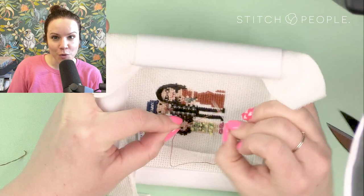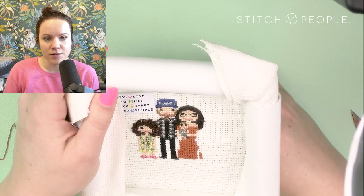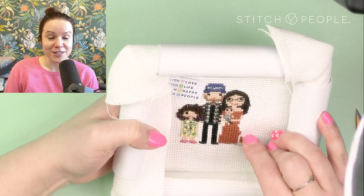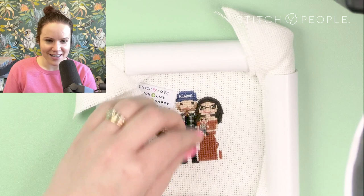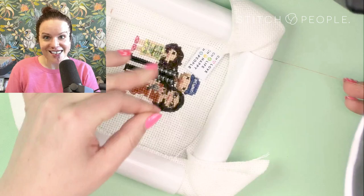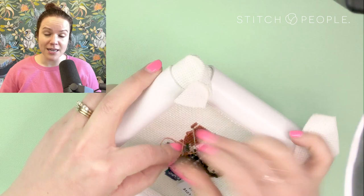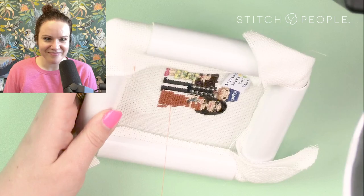I've added a little smile to the baby with DMC 3712 — my favorite mouth color. I've now got one thread of a very very light pumpkin orange, very similar to the one I cross stitched the dress with but just a shade lighter, and I'm going through making a grid of French knots one by one. I initially started with the same color as the dress but I didn't like how that looked, so I picked them out and chose a shade lighter so it shows up a little better — as it would in real life, because a raised polka-dot fabric catches the light a little differently than flat fabric beneath it.